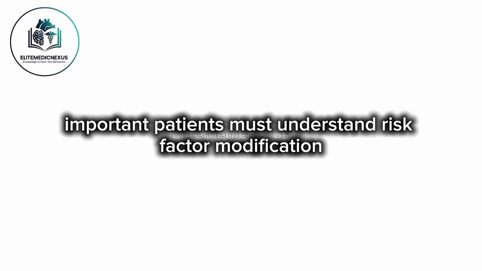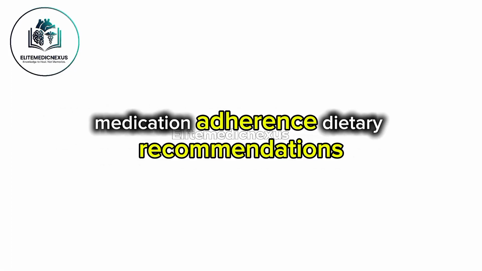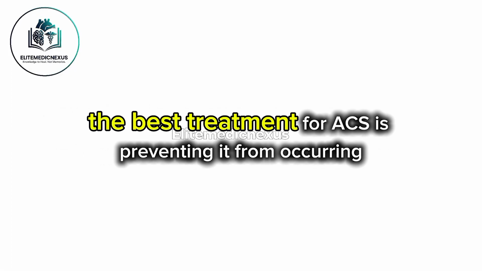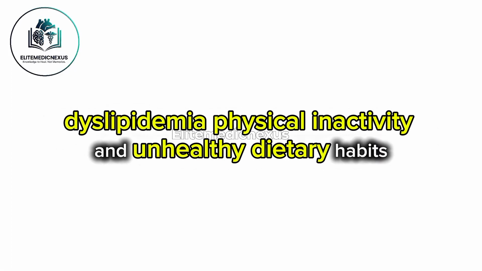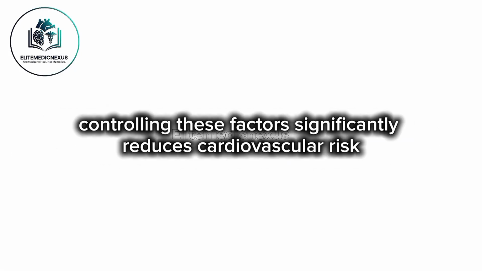Patient education is equally important. Patients must understand risk factor modification, medication adherence, dietary recommendations, smoking cessation, exercise guidelines, and follow-up care. The best treatment for ACS is preventing it from occurring. Major modifiable risk factors include smoking, hypertension, diabetes mellitus, obesity, dyslipidemia, physical inactivity, and unhealthy dietary habits. Controlling these factors significantly reduces cardiovascular risk.